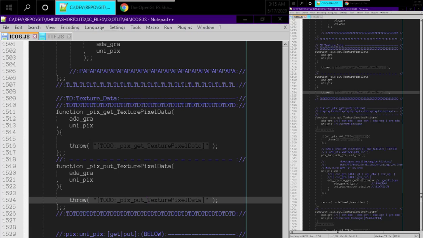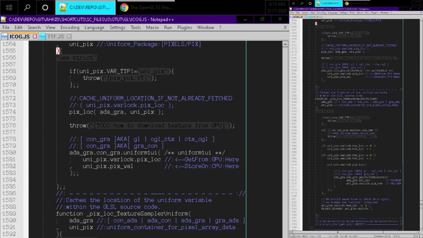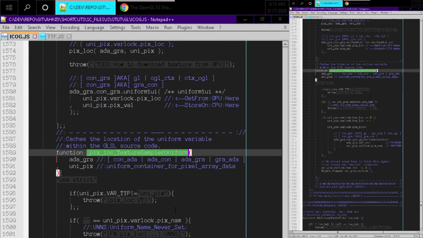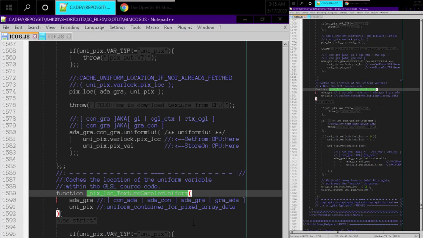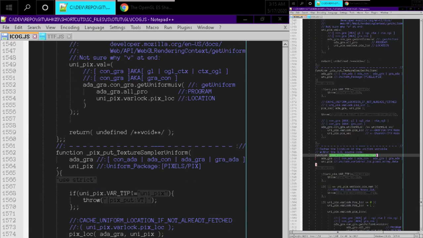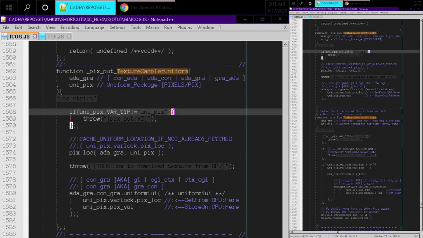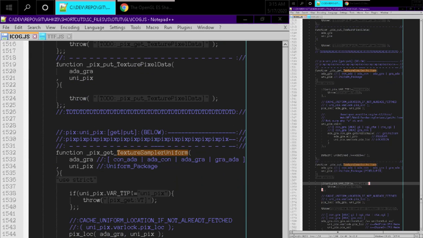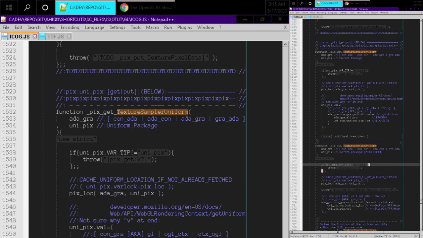So now that that's there, the next thing we need to do is the logic for the texture sampler uniform is complete garbage. And if we highlight this, we should have 3 functions that are underscore texture sampler uniform. Well, it's not complete garbage because it was written correctly to begin with, but then we changed things around a bit, so we should be able to easily refactor this into a workable state.